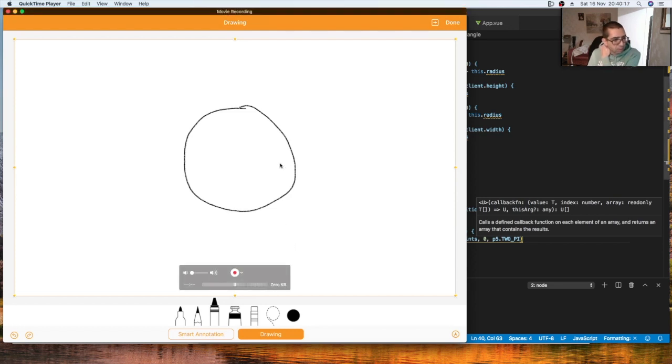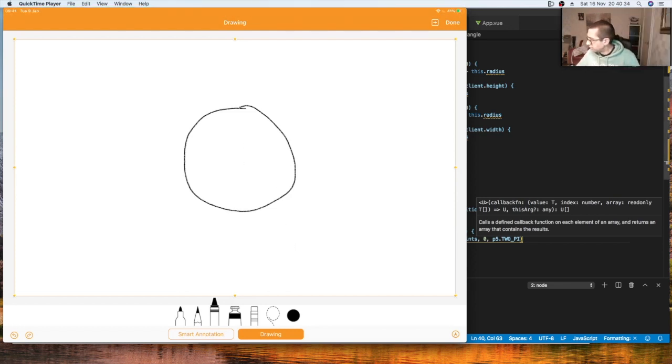Okay, so we have our middle point here, and we've set 10 points on the screen, so we effectively start at the top. I don't think it does start at the top, but we'll start at the top, and we go 1, 2, 3, 4, 5, 6, 7, 8, 9, 10.